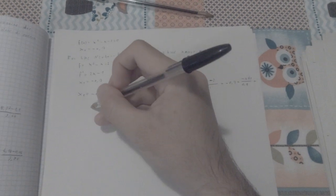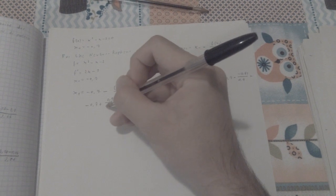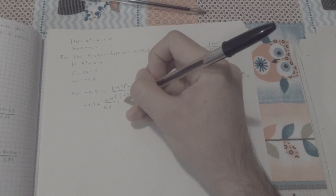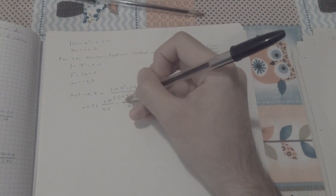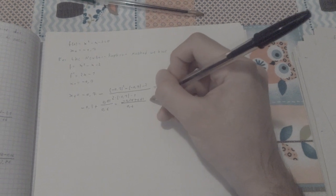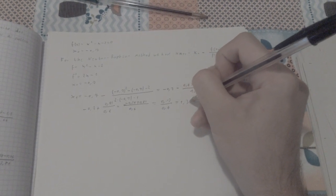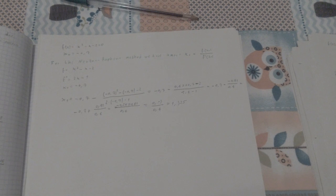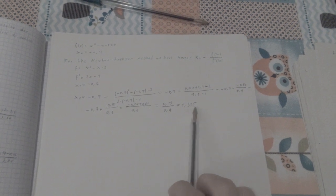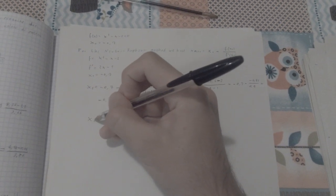So what do I get? Well, I get negative 0.7 plus 0.81 over 0.4, which gives me negative 0.28 plus 0.81, so 0.53 over 0.4, so 1.325. All right. So we started with a negative value, but we already got a positive value, 1.325, which is fairly good. But let's go on to x2.